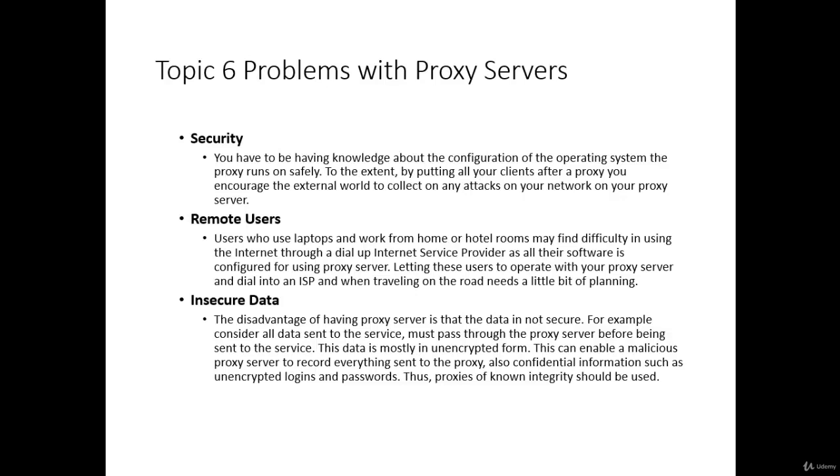Insecure data. The disadvantage of having a proxy server is that the data is not secure. For example, consider that all data sent to the service must pass through the proxy server before being sent to the service. This data is mostly in unencrypted form. This can enable a malicious proxy server to record everything sent to the proxy, also confidential information such as unencrypted logins and passwords. Thus, a proxy of known integrity should be used.